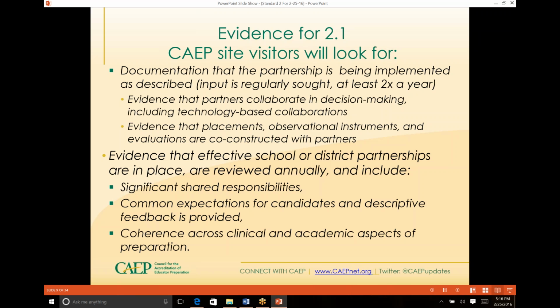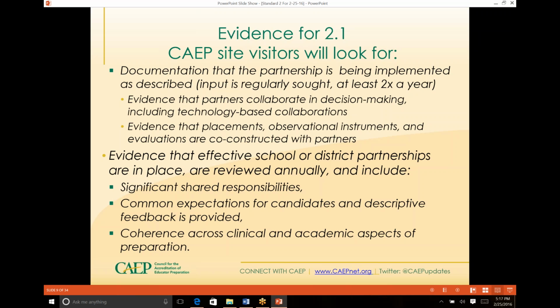That there are common expectations for candidates, and that descriptive feedback is provided. And this is a new piece that I've inserted here. It comes out of the CAEP accreditation manual. And it says that descriptive feedback is provided so that your cooperating teachers, your mentors, your clinical educators that are site-based educators, school-based educators, are providing substantive feedback to your candidates.